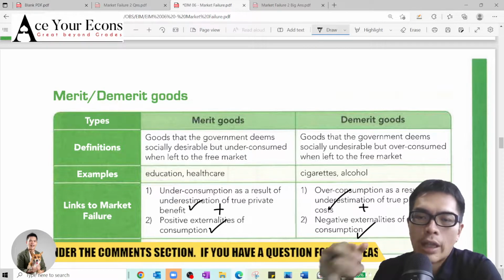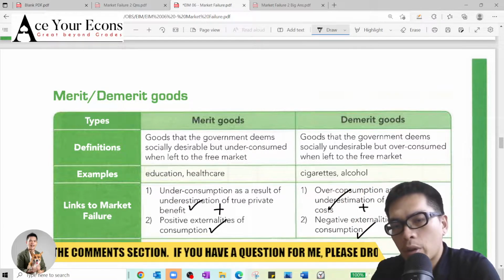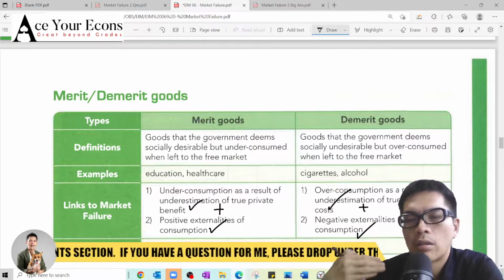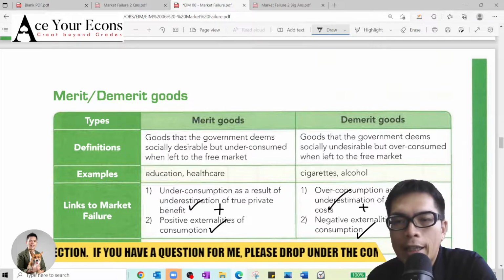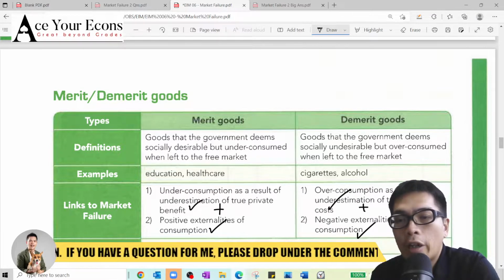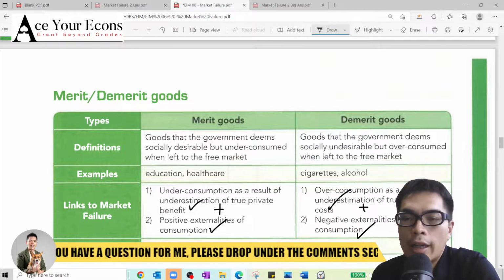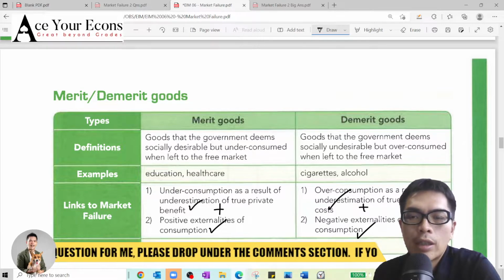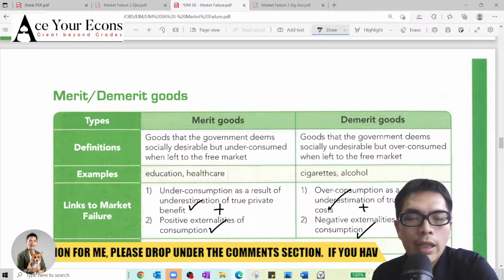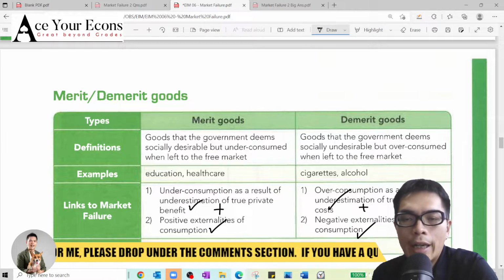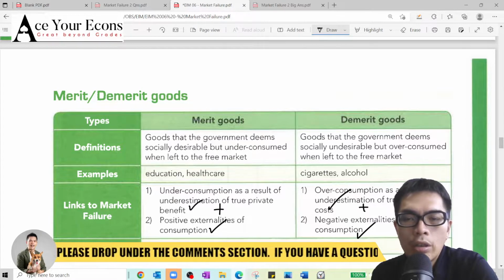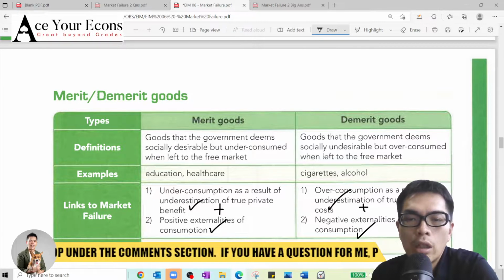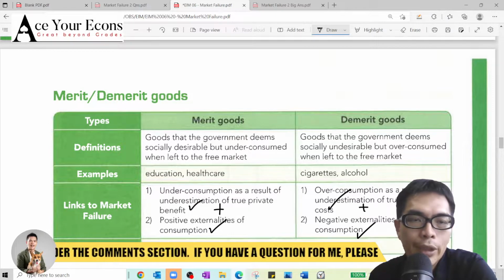Like I've said for merit good, the thought process for demerit good is the same. If you look out for case studies, your priority is always externalities, then info failure. Externalities will more or less be there, and when you also source out info failure, then there's a good chance that demerit good will be tested. Then you can label or identify it as demerit good. It's not necessarily good when you identify a demerit good because there's a lot more things to write. Especially for case studies, this is very important.